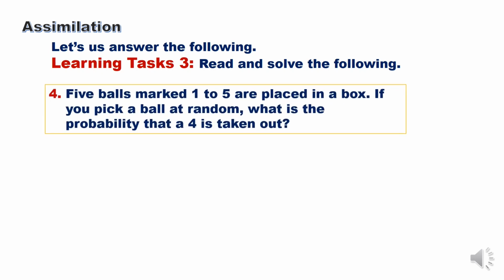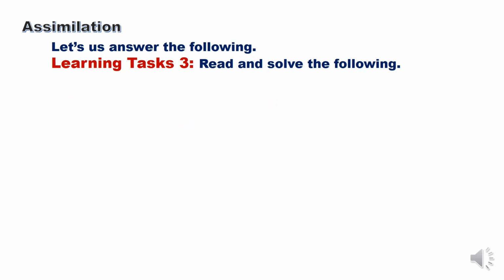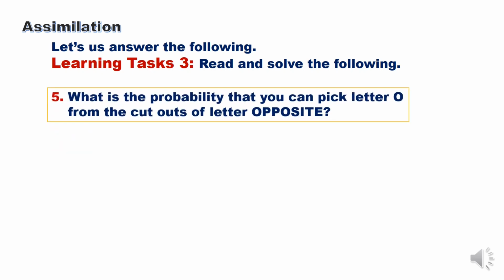Can you answer number 4? 5 balls marked 1 to 5 are placed in a box. If you pick a ball at random, what is the probability that a 4 is taken out? How about this number 5? What is the probability that you can pick letter O from the cutouts of the letter O?